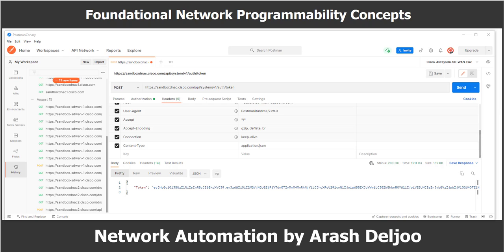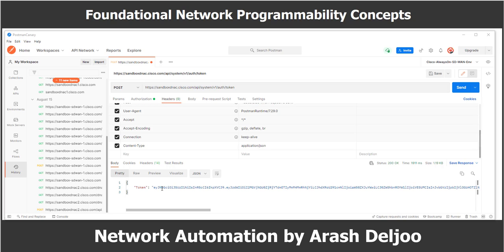Now we can take a look at some of the other available API calls. The first API call that is covered in this video is the network device API, which allows users to retrieve a list of devices that are currently in inventory and being managed by the Cisco DNA Center controller. You need to prepare Postman to use the token that was generated when you successfully authenticated to the controller by following these steps. First, step 1, copy the token you received earlier and click a new tab in Postman.